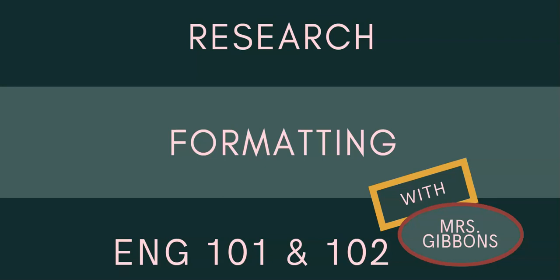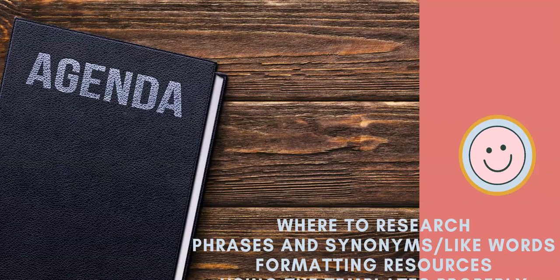So we're going to look at where to do the research. We're going to look at phrases you can use, because people tend to overcomplicate things sometimes. We'll look at formatting resources that you can use to help format, and the template that I have. Something I'm noticing across the board in every class is that I provided one, but people aren't using it correctly or they're just not using it. So I want to remind you of where that's at, what it looks like, and how simple it is to use.